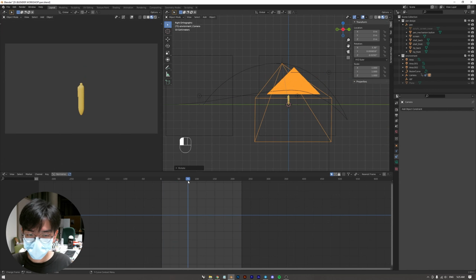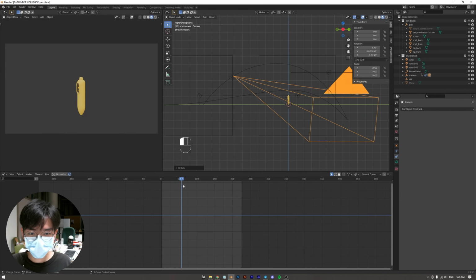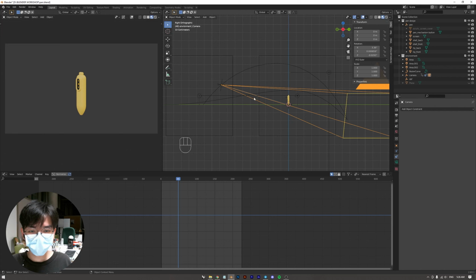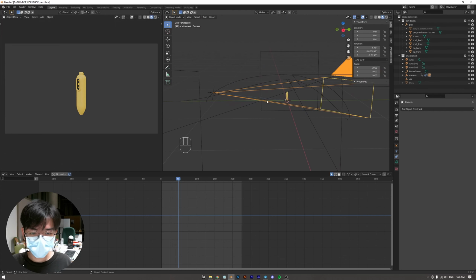And then continue to animate the camera such that the pen is in the middle of the screen, or wherever you want the camera to look at.